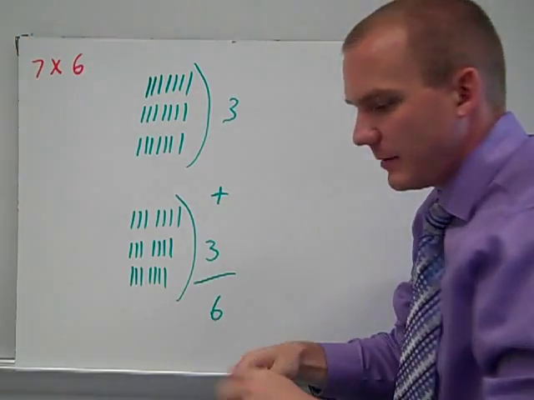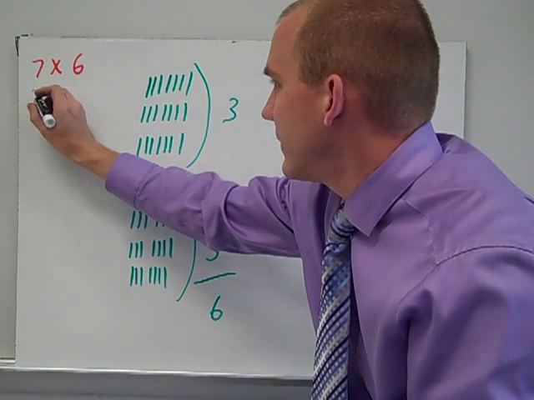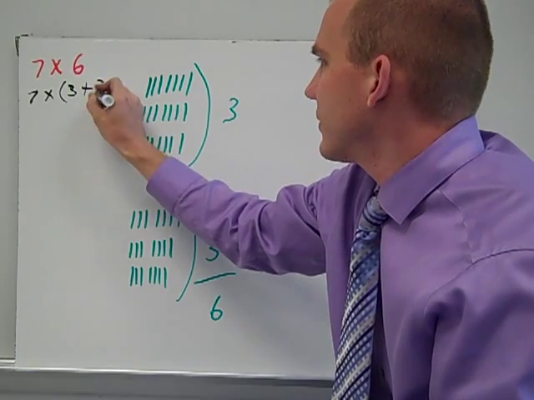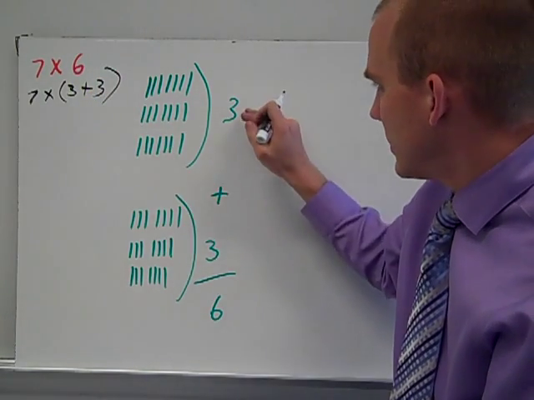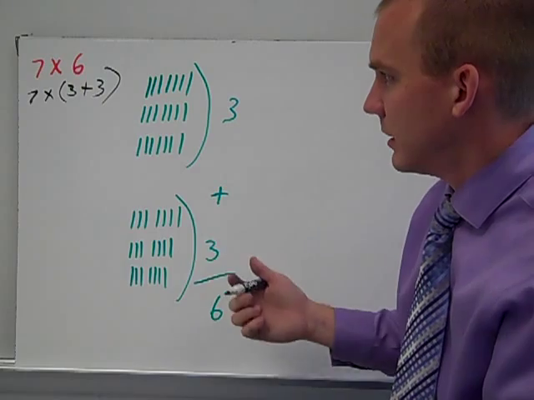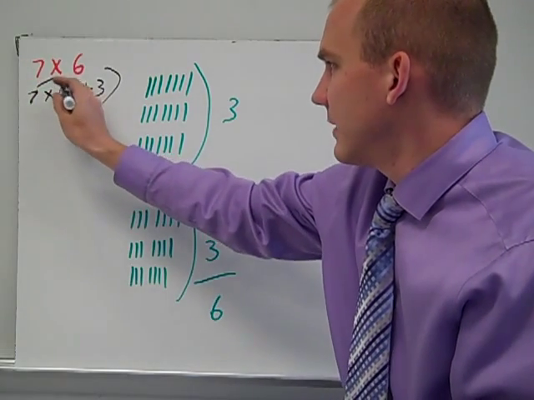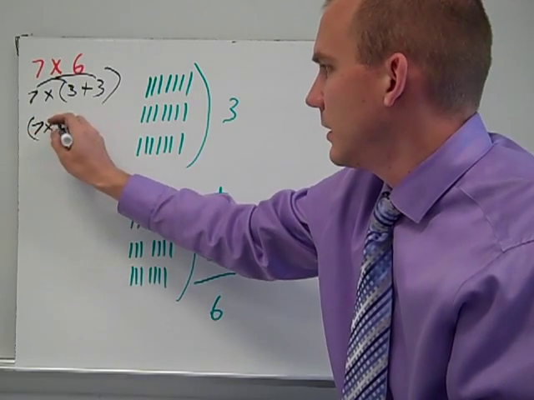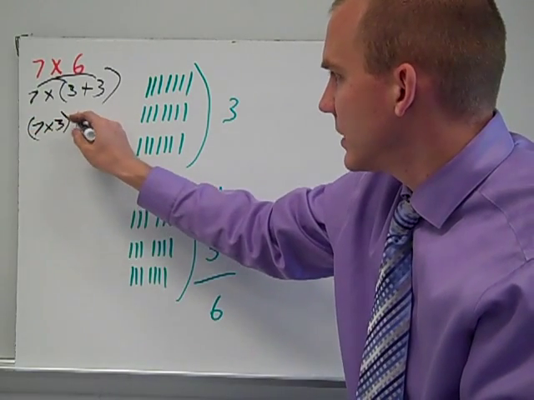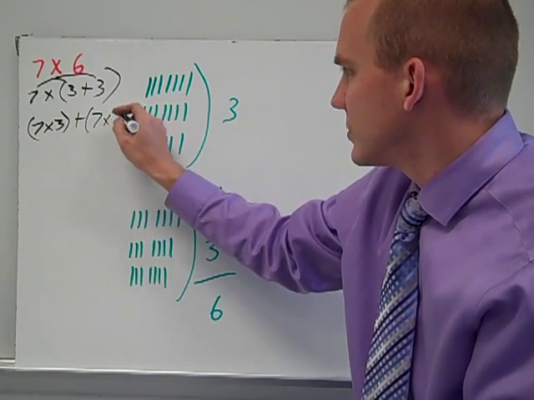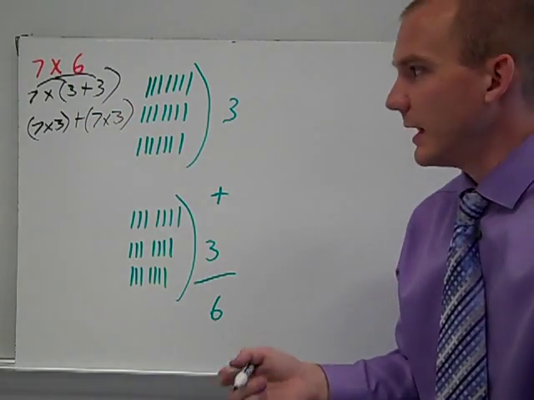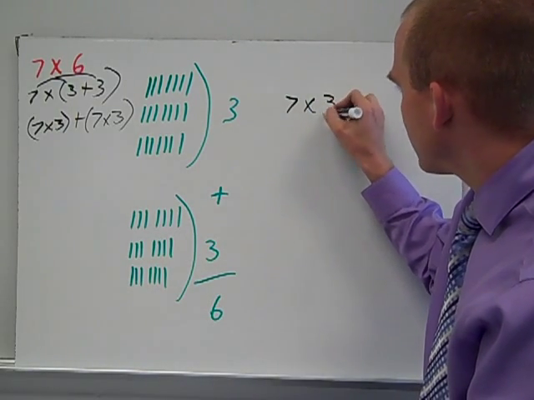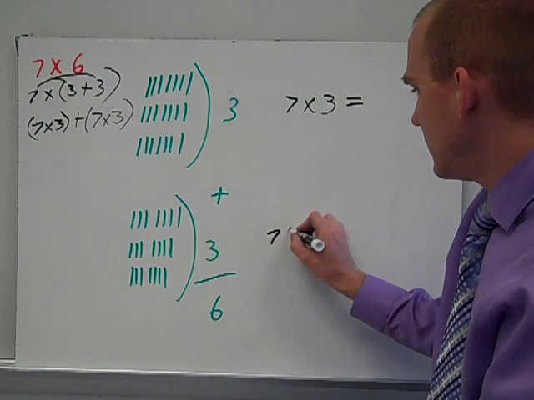So let's do 7 times 6 again, but this time let's replace 6 with 3 plus 3. Here's 3, here's 3, plus 3 is 6. Well, that means I'll just distribute the 7 to the 3 and to the 3. So I do 7 times 3, put parentheses because I have to do that first, and I do 7 times 3 again. Oh, well, that shouldn't be too bad. I really only have one multiplication problem to solve.